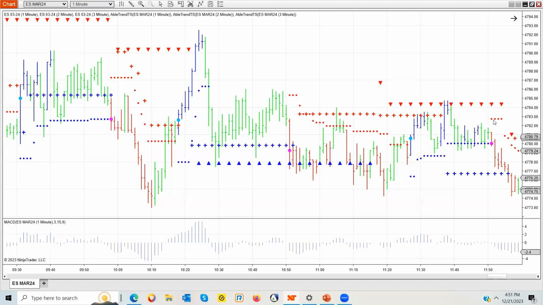Seeing this live, we got the 3-minute sell, the red arrow down. We got the 1-minute, the red dot. We got the 2-minute cross. So blue and red together. Keep it simple. Promise you, keep it simple, and you really don't have to think much. It's just a couple simple rules. But right here, there we go. First time we got everything red. Red triangle, red cross, red dot, red bar. Right there, we're short.